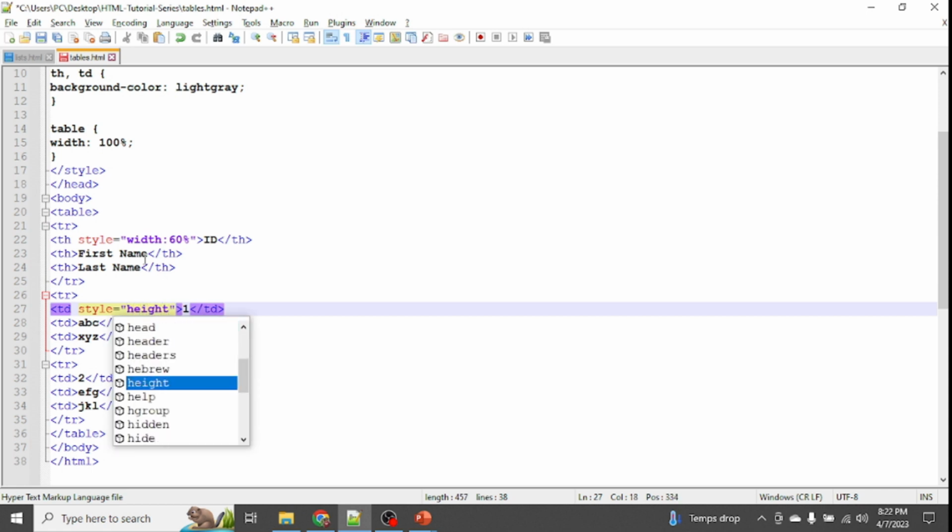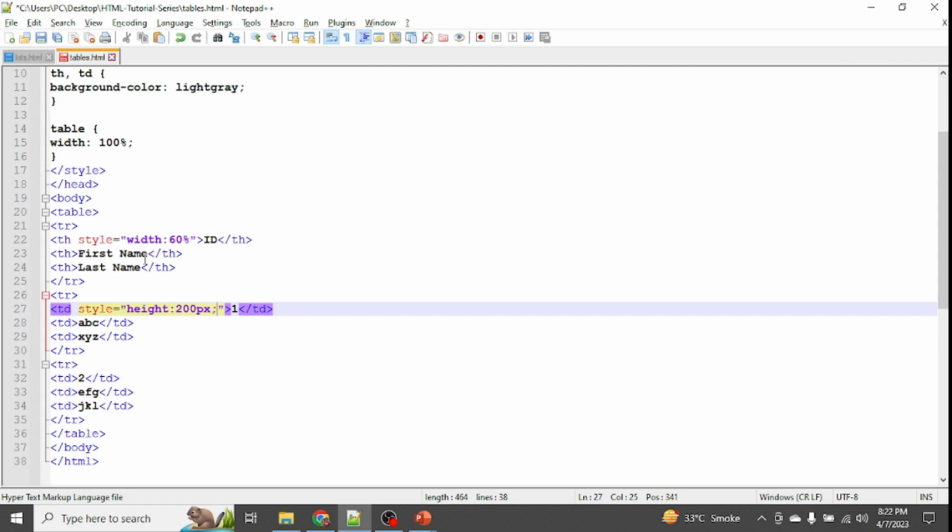So now we will give 200 pixels. So we will save this and refresh the page. So as you have seen, the height of this particular row is changed to the height which we have mentioned in the code.